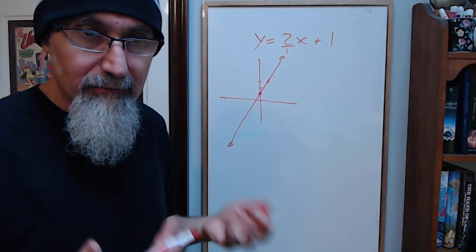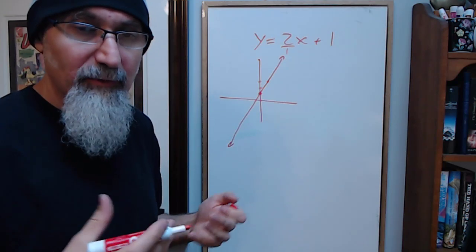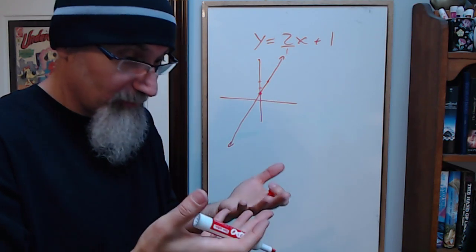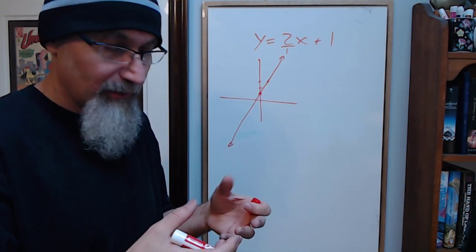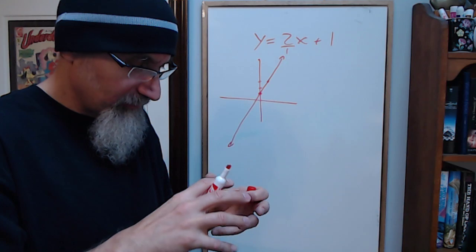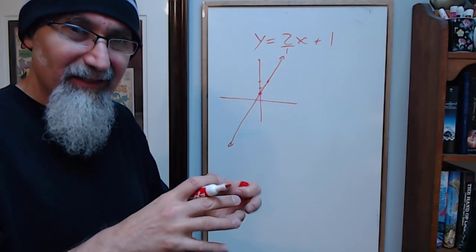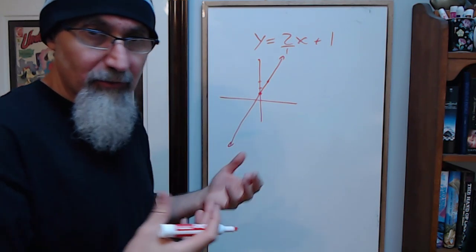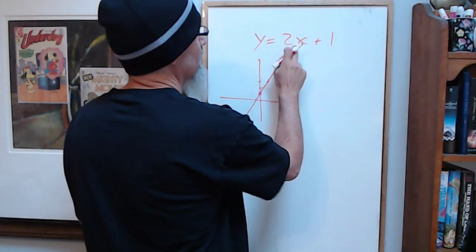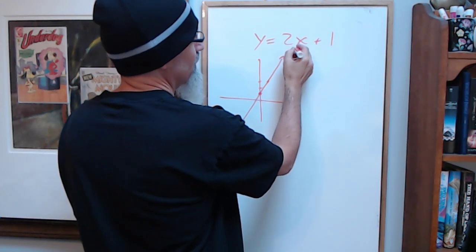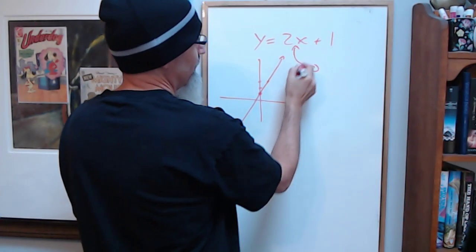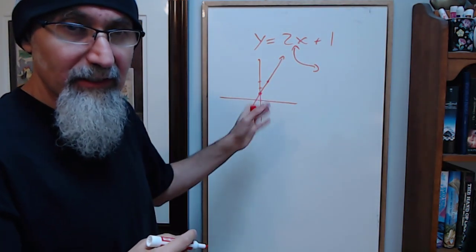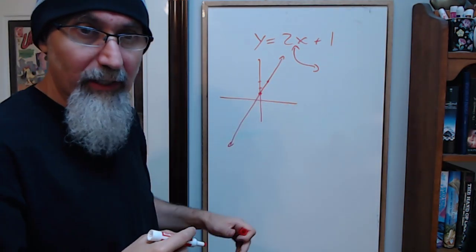Now, one thing we like to do as human beings, we like to take things apart, right? And take a look at them. Oh, what are they made from? Factoring. The other thing we like to do is mess around with things, switch up the order of things, just to see what happens. So mathematicians came along and said, okay, we know how to graph a line, but what happens if we take the reciprocal or the inverse of this? We switch the x and the y, right?